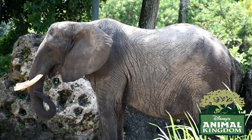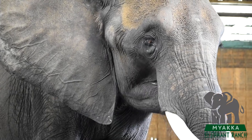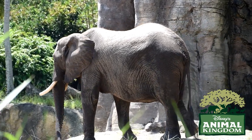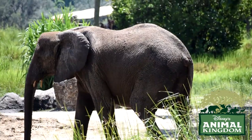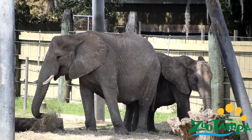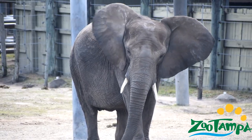The matriarch herself is probably the most important member of the herd. Her many years of experience and strong memory help her sisters, daughters, and grandchildren through hard times. Whenever water is in short supply, the matriarch can lead her family to a place she has been to before that has enough water for them all — even if she has only been there once as a calf when her grandma was the leader of the herd. It's wisdom passed down from mother to daughter and to every generation that will come after — something very few creatures can do.